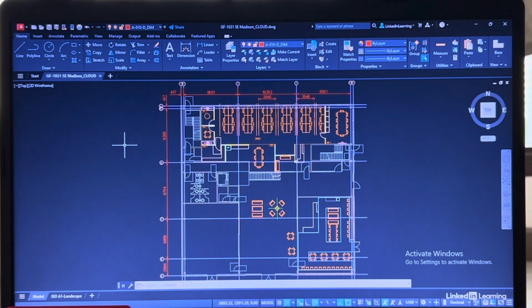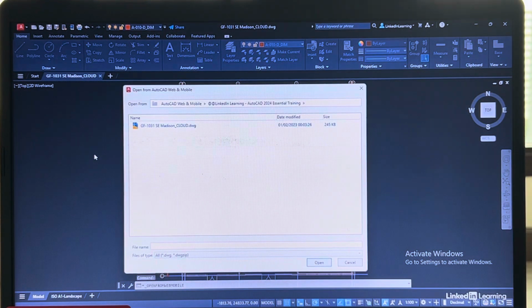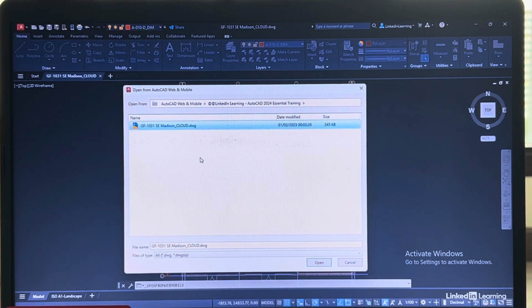The way that I can check that is I can go up here to the Quick Access toolbar and click here on Open from Web and Mobile. Again, this will take me to my AutoCAD 2024 Essential Training folder that I set up earlier, and there's my cloud.dwg version of this particular file. So that's the one I'm going to open. Now, when you're working with the web and mobile folders in AutoCAD, if you're using them for the first time, you will be prompted to install a little driver to allow this particular dialog box to display in AutoCAD.